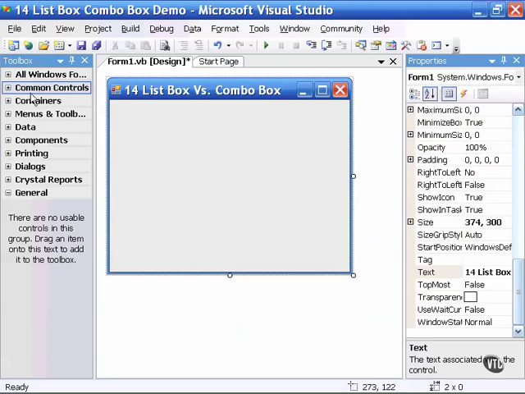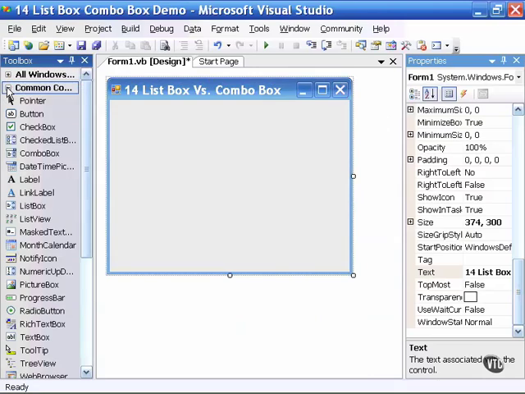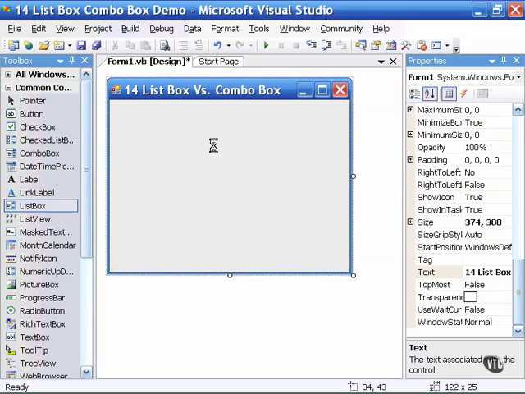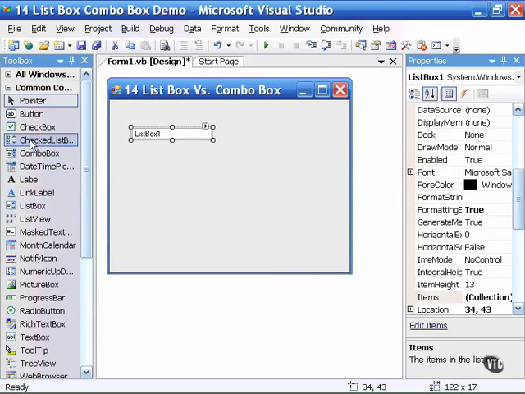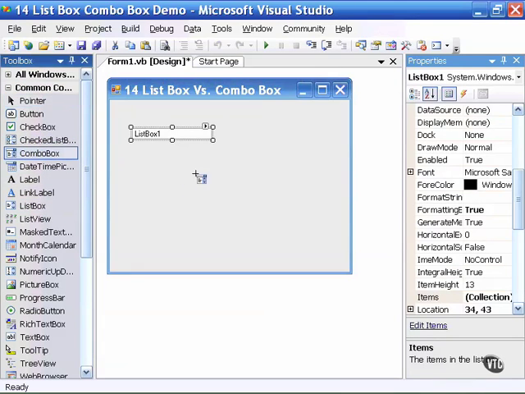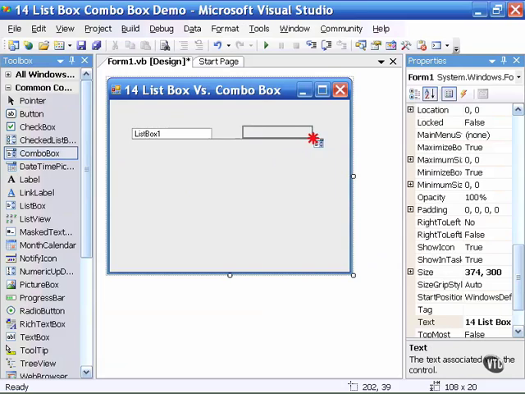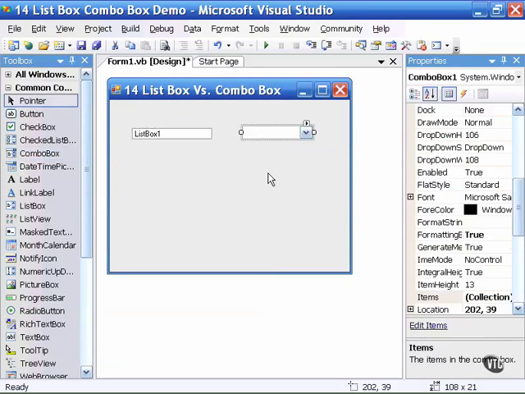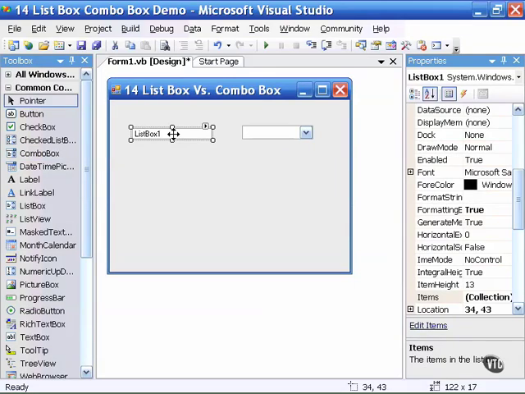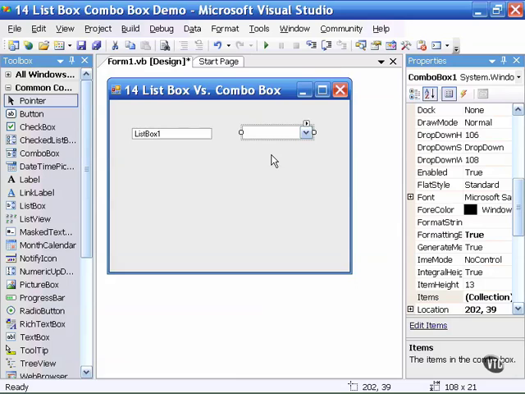Once in the Visual Studio environment, you will want to open in the toolbox the Common Controls group, where you will see a list box control item that can be clicked and added to the form, just like any other control. And there's also a combo box control that you can click and drag on as well. As you notice, immediately the differences are that the list box control shows you the property ListBox1, which is also the name of the list box by default, whereas you do not see this in the text property for the combo box.